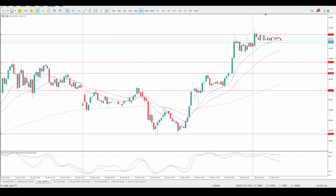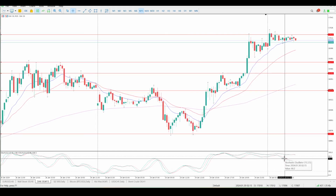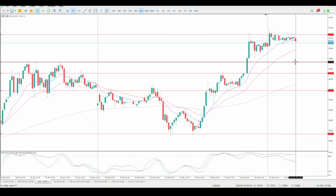We then got the break through the double bottom. There's a neckline, and we didn't really come back. The neckline's at 16,900, 16,905 to be exact. So then we had all this confusion at the next level, and then when we hit the next level, it came back and broke through. No real retests were happening yesterday, but anyway, we are above the moving averages. Oscillators are starting to separate on the 15-minute. So I would be looking at 16,975 for a pullback and retest.